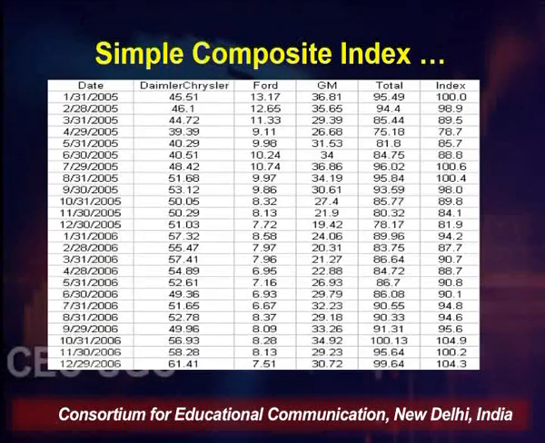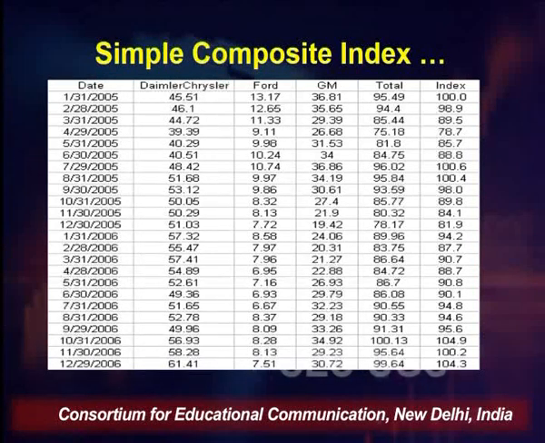And when you do the calculation for every date, you find it in column number 6. It is visible that the first value becomes 100 and the last value becomes 104.3. So in this way you can calculate the simple composite index. You simply have to run the formula in Excel. You take the current year value, select that and divide it by the base year value and multiply it by 100, and you will find the simple composite index.